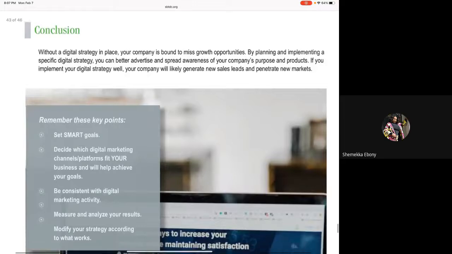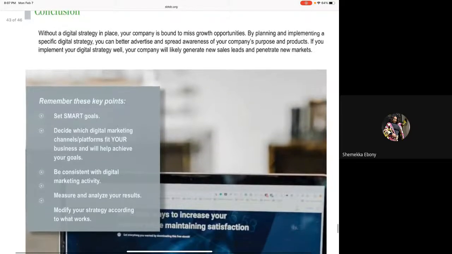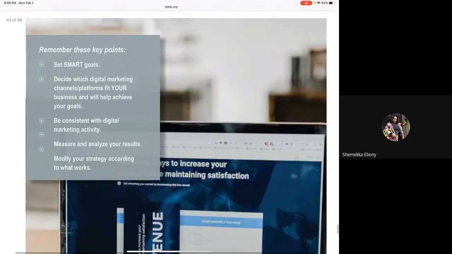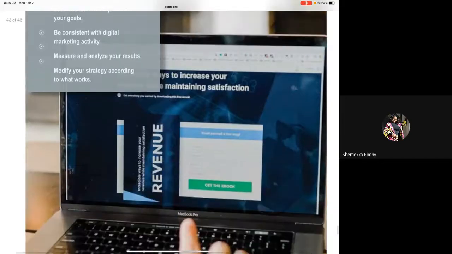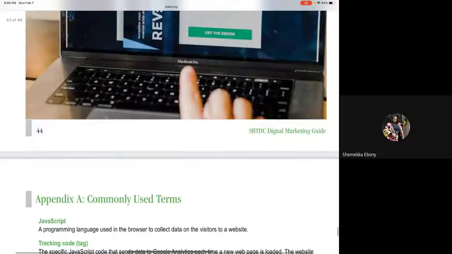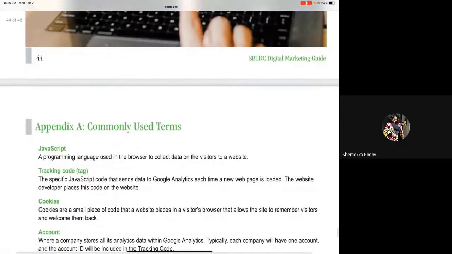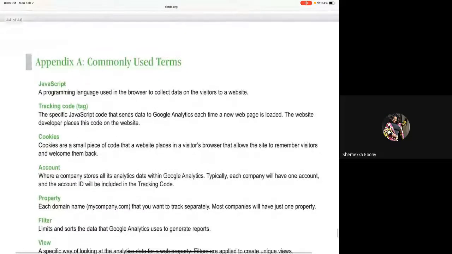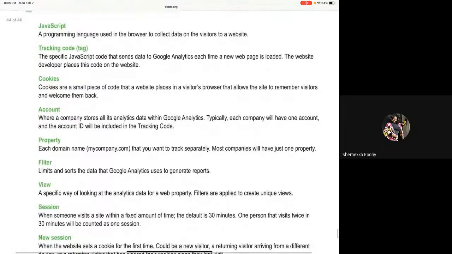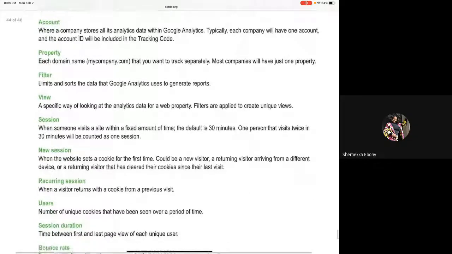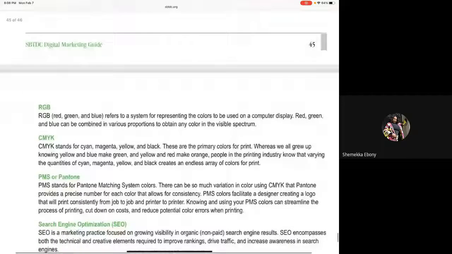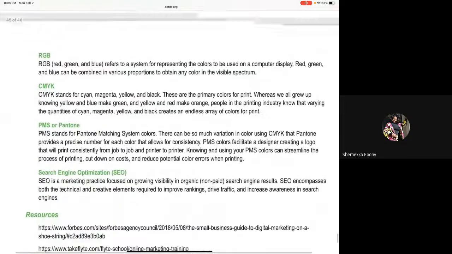So they go with the conclusion, kind of reviewing some of the things that this book helps you with. Then also the consistency, if I can't drive that down any further, just knowing that this is going to take consistency on your part until you get into the position where someone else is consistently doing this because you're busy doing something else. So this is the commonly used terms I was talking about. So as you're reading this, if things are coming up and you don't understand or it's confusing, then this is the cheat sheet that you have right here.